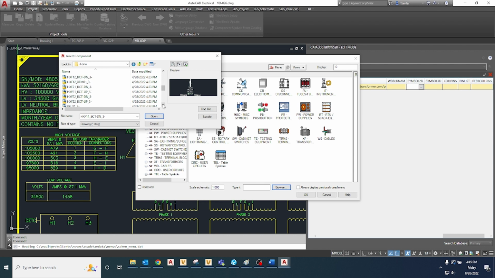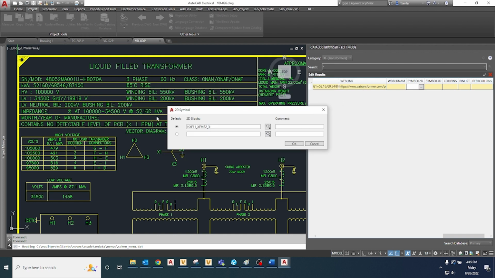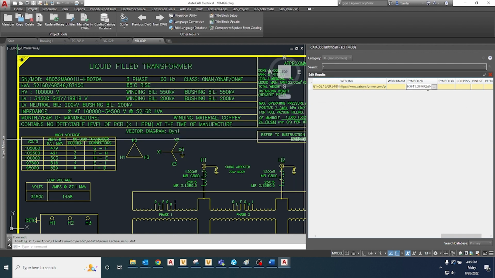So I simply navigate to the symbol, there it is, and it gives a block name there. If I were to add multiple symbols, it would throw a vertical pipe character in between each one of those.